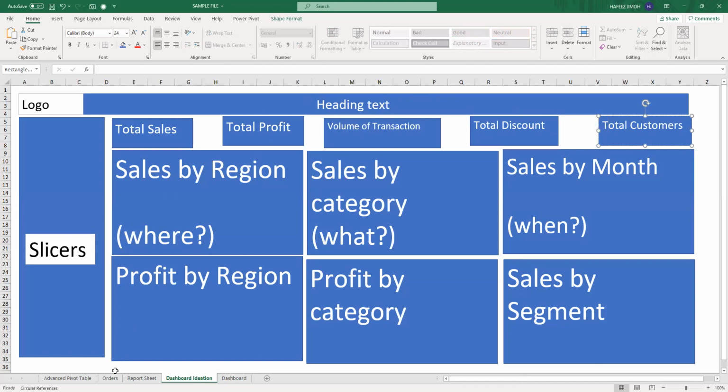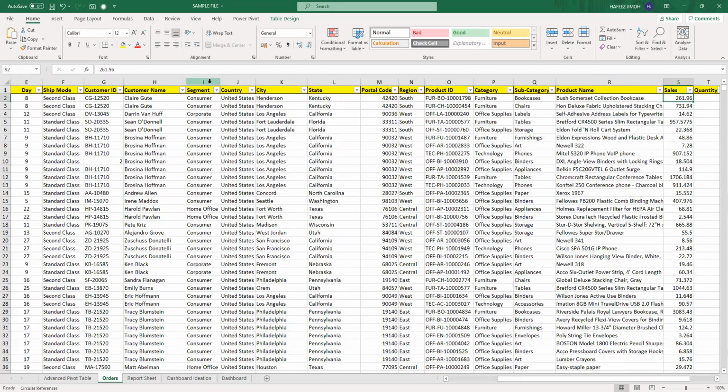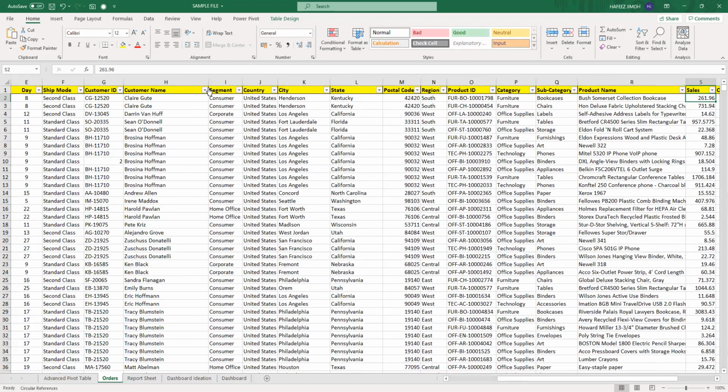Total customers, how do you think you are going to find total customers? Because this is your customer, I think we have a customer name. How do you think we are going to know the number of total customers we have? Where's customer name? How can I know it? Can you see that we have repeated values?